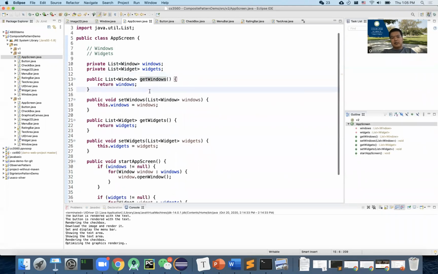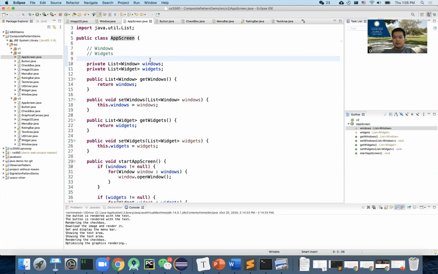And the question we had at the end was how can we easily merge these two and also enable some kind of nested containment? So a window can contain another window, or a window can contain another container. Or maybe one time we can also have an app screen contain another app screen. All this kind of flexibility.